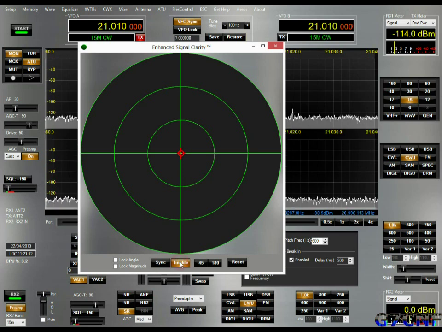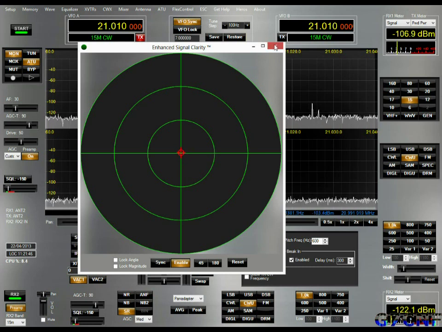You can then enable it, and if you have a diversity antenna plugged in to the input of RX2, you can adjust the phase and magnitude of the incoming signal of RX2 and use it to either enhance a signal or to null out an unwanted signal. In order for that to work, the second receiver has to have the same signal you're hearing on your main receiver, and at least as strong, in order for that system to work properly.